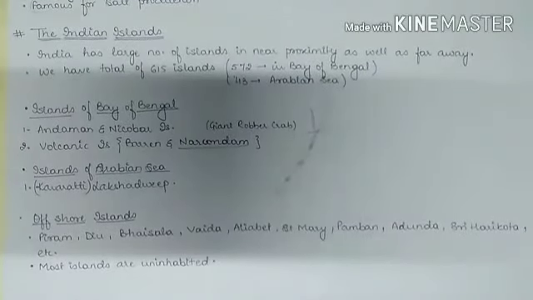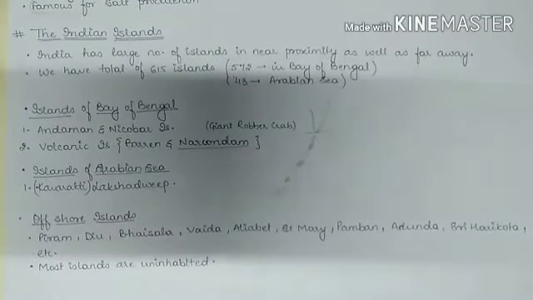Now we have a tribal population in the Andaman Islands, and most of the inhabitants have migrated from Bangladesh, Myanmar, India, and Tamils of Sri Lanka. So along with the tribal groups, we have immigrants from all these four countries residing here, because of which the tribal population of the Andaman Islands is fast dwindling.